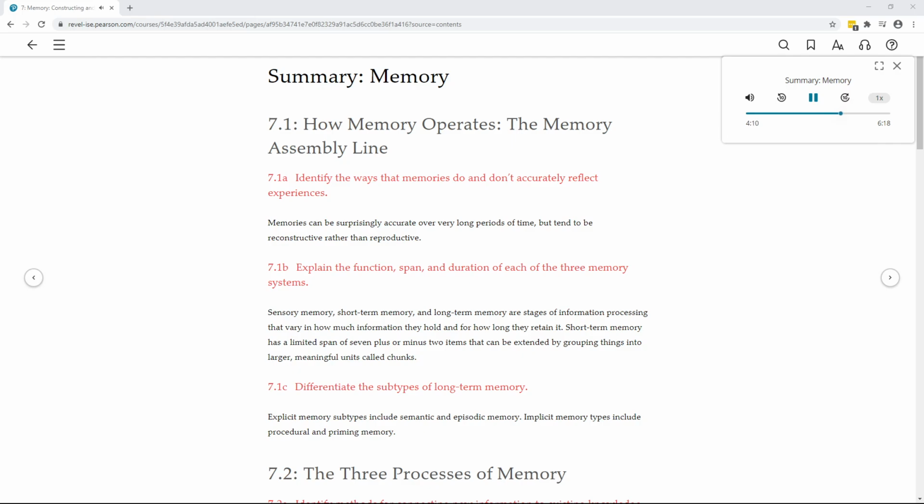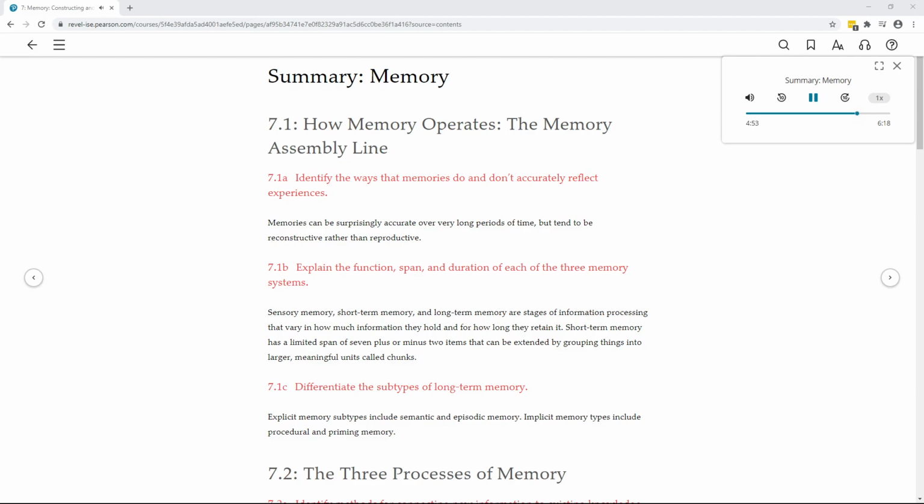7.4. The development of memory. Acquiring a personal history. 7.4a. Identify how children's memory abilities change with age. Infants display implicit memory for events. Both infants' and children's memories are influenced by some of the same factors as adults' memory. Children's memory improves in part because of maturational changes in the brain that extend the span of memory. Over time, children become better able to use mnemonic and rehearsal strategies and become more aware of their memory limitations.